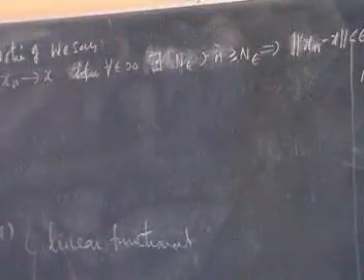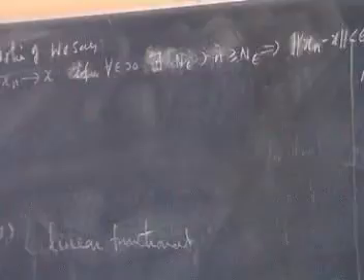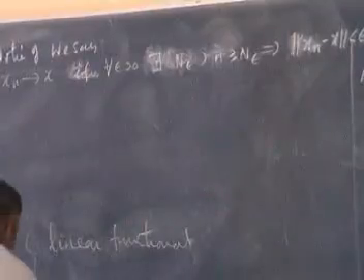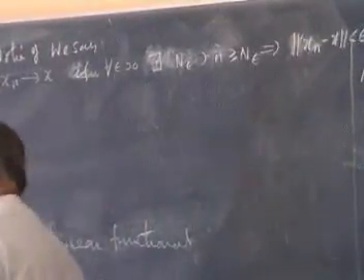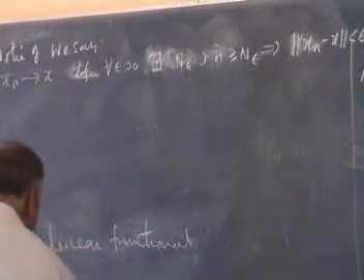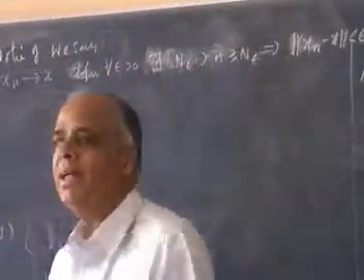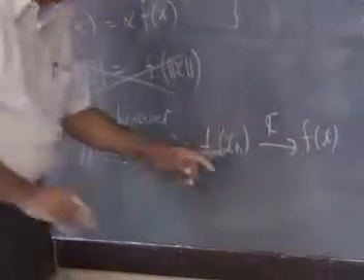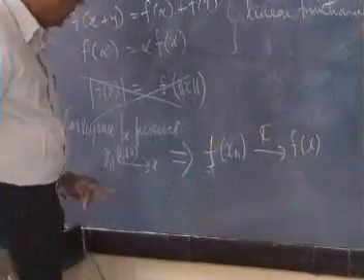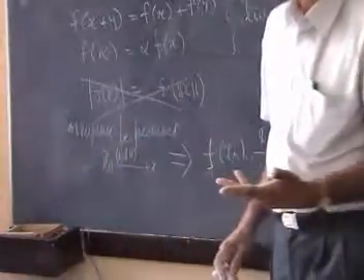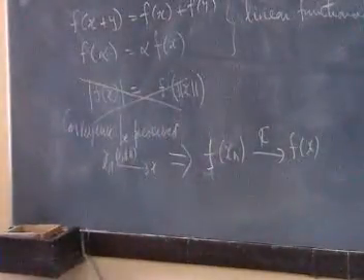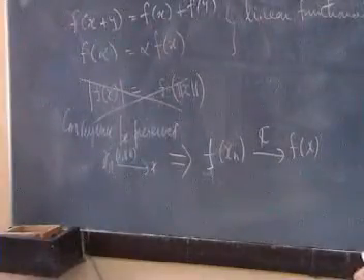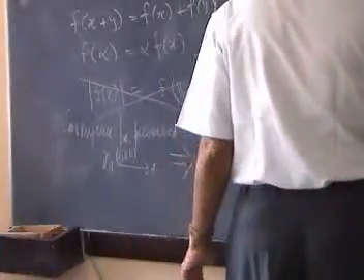That is, if xn converges to x in this norm, in this space, then where is their image? f(xn) is a number, f(x) is a number, and that number must comply with the norm. That is, you take the images and then take the limit, or take the limit and then take the image. Both are going to be the same. If xn converges to x, f(xn) must converge to f(x). This is an additional thing we would learn. This we will call a continuous linear function. This is called continuous.